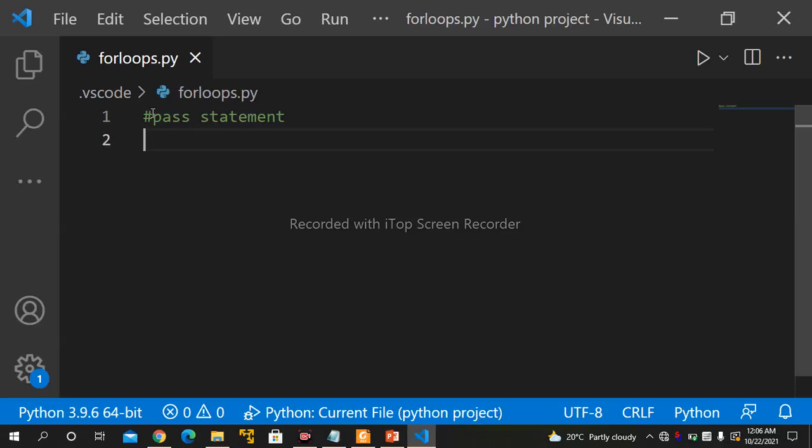But you may find certain illustrations where a loop is just blank, right? So to avoid errors, you just use the pass statement.